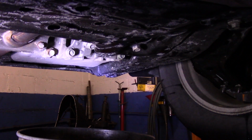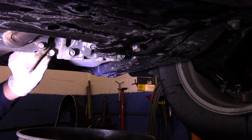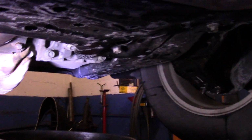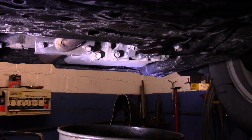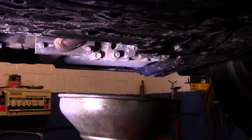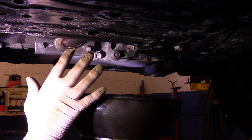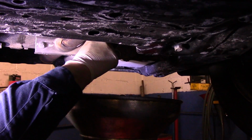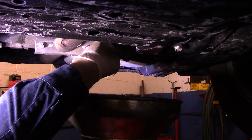Make sure you have a rag handy because it is going to make a little bit of a mess, just not much. You want to have a bucket, a suitable container to drain your motor oil into that you're not going to have a problem with. We're just going to lift it up just a little bit, and then we'll take that out. Wear gloves whenever you work on it because motor oil on your hands is never good. Be very careful with that oil on your hands.